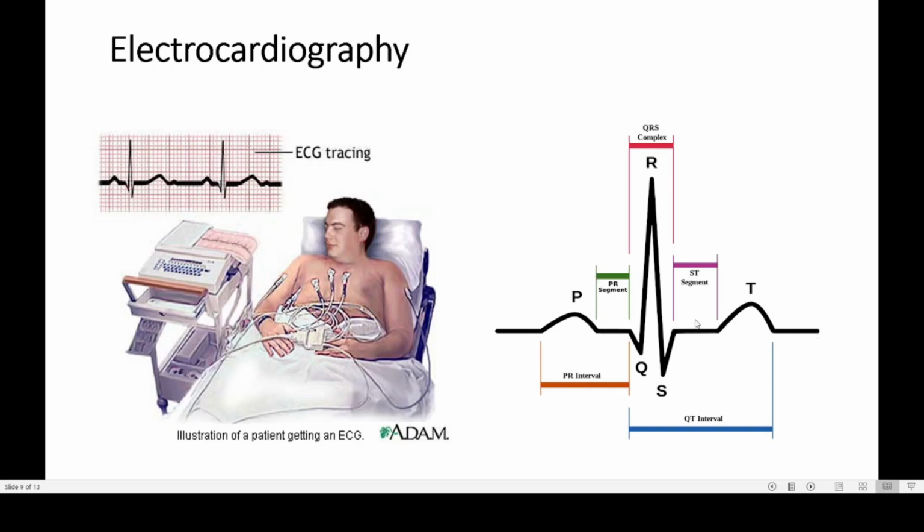But when you take the ECG of that person, you cannot see this P wave. This is the P wave. You are not seeing the P wave. What is the meaning of that? What does the P wave indicate?